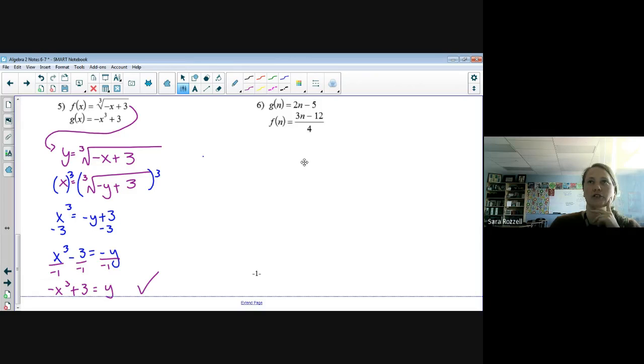All right, I want you guys to try number 6. See if those are inverses. Start with the top one and see if when you do the inverse, you get the bottom equation. Let's take a poll quickly. Who thinks they're inverses, just glancing at them on number 6? If you think they're inverses, raise your hand. If you think they're not, raise your hand. Okay, so give it a try. I'll put the first line on there. So go ahead and find the inverse of this and see if it matches that second equation.